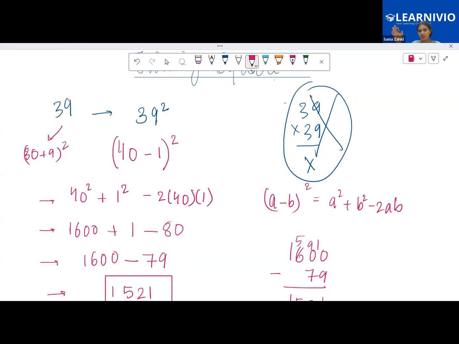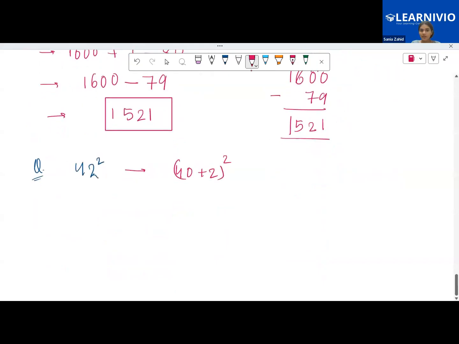But I always suggest that you go for simpler numbers. Like I'm getting 1 here. So 1 is much simpler than 9. So it will be easier calculations. So similarly, this can be broken down as 15 minus 8 also. But since 40 plus 2 both are very small numbers, it will be easy calculations. So you can do it like this.